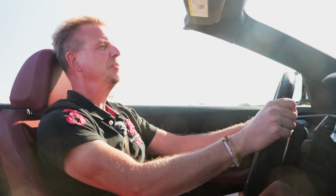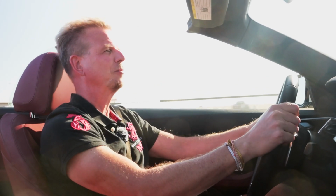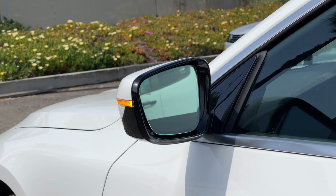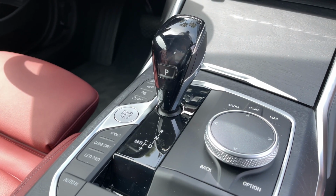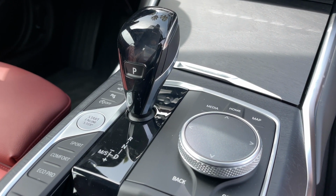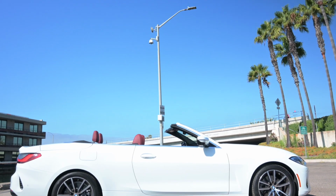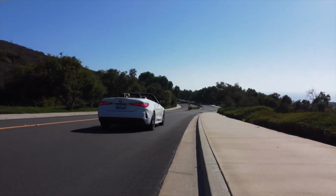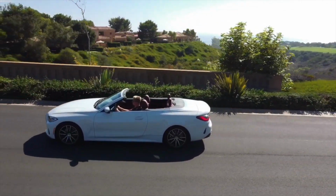With all those issues, you might think that I'm not a fan of the new BMW 4 Series Convertible, and that things indeed have gone awry in München. But that isn't actually the case. While the user interfaces and cheap plastics definitely detract from the experience, driving the car still wins you over every time. The engine is the same brilliant B48 platform that was found in the previous generation, and you won't hear any complaints from me about that. I loved it in the previous 430 and I love it here.